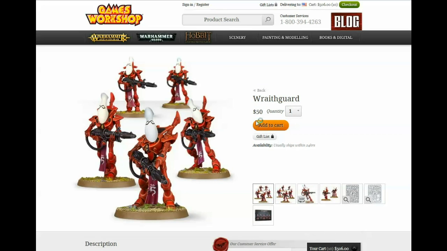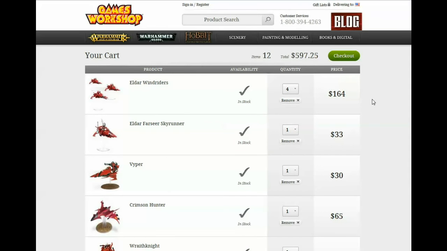There we go. Okay, so now we've got an HQ, two elites, four troops, and the one fast attack. So let's go ahead and check out. Open link in new tab. Let's do that. So our cart is now at just around $600.